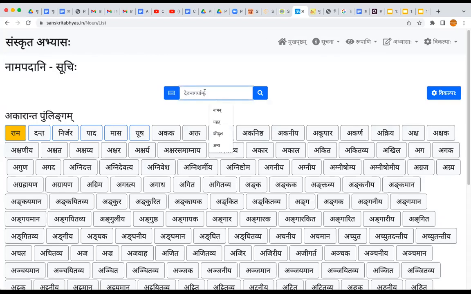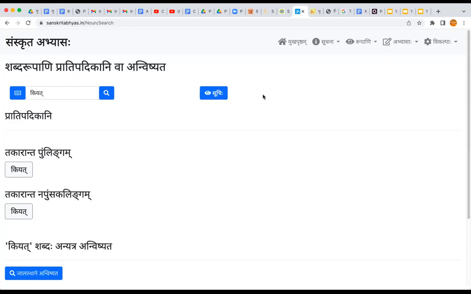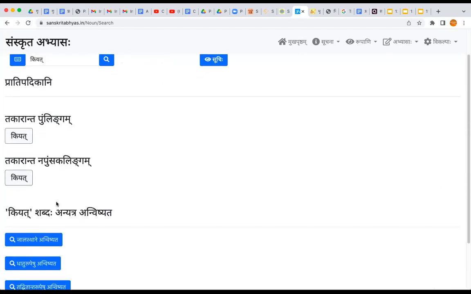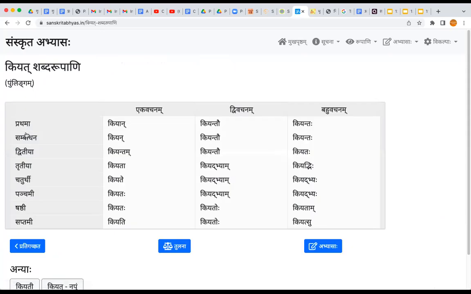The slide says bhaha. So is it bhaha or bhyaha? If you put the pratipadikam here and search for it, it will say in how many lingas it exists. It exists in Pumlinga and Napumsakalinga. Since we were looking at Pumlinga, kiyadbhyaha, kiyadbhyaha.